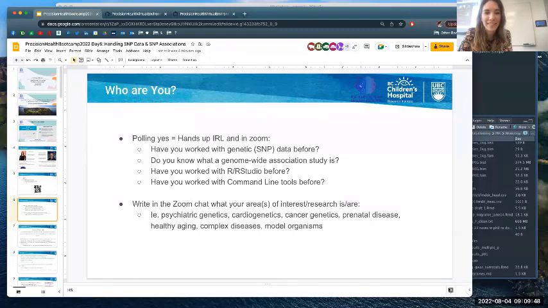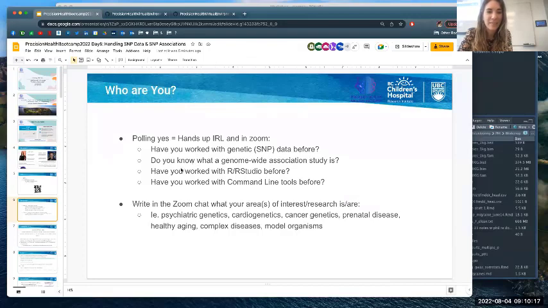Okay, cool. Do you know what a genome-wide association study is? Who knows what a GWAS is? Okay, we have two in person, and three in the Zoom. Seven online, eight. We have many people who know what a genome-wide association study is. Solid. But also a lot of people don't, and that is okay. We are going to go over everything today. This is just helpful for us to know for adjusting our language.